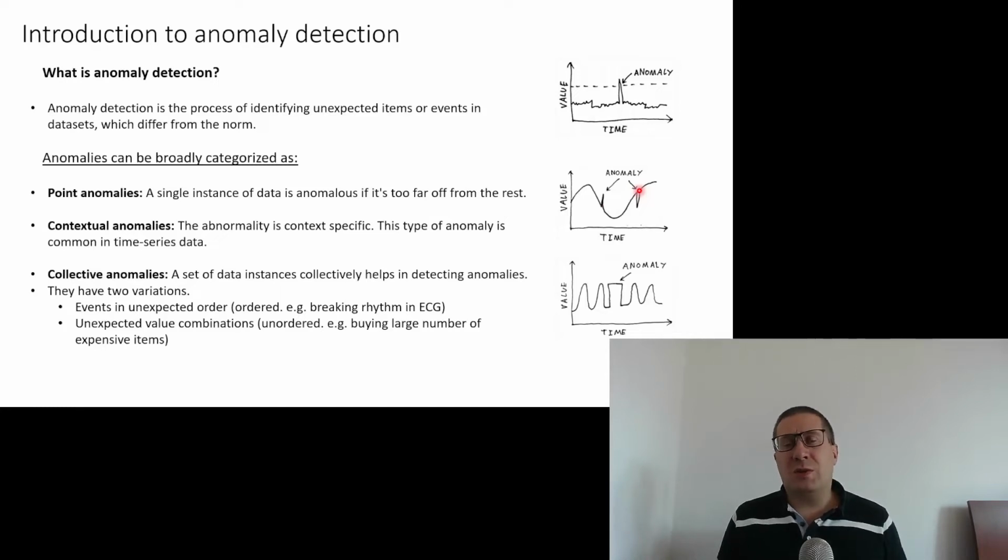We can also talk about collective anomalies. It's here, right? There is some pattern, and this bump looks strange. It's not a sinus-based pattern. It's a rectangle. It looks strange, right? And that is why we will call it an anomaly. To detect such an anomaly, we need to see the whole data to check that this part differs from the rest of the data set. As you probably understand, this type of anomaly is the hardest to detect, but there are, of course, methods to handle this.